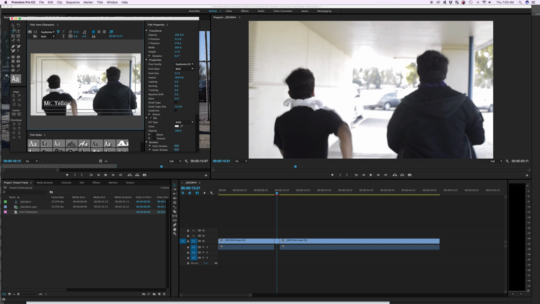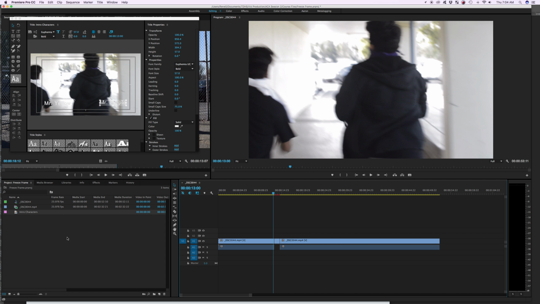There we go. And if I want to, I can get my type tool and click over here, or what I can also do is hold Alt on my keyboard, which is a copy button, and bring it across just like that, and change that. So I have the exact same font, the exact same size of everything that I need. So I'm going to call this guy Mr. Let's see here, let's do Mr. Purple. There we go. So Mr. Yellow and Mr. Purple, and that's it.